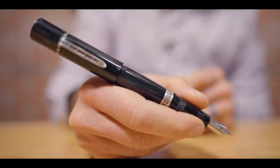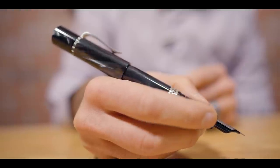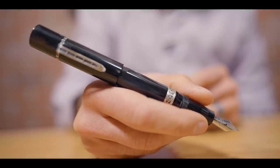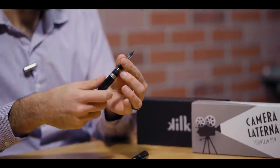Kielke installs a number 6 size stainless steel nib on each fountain pen. The nib unit is made by Bakken Germany and screws into the section. To provide a line best suited for your handwriting, the Camera Laturna is offered in extra fine, fine, medium, broad, or double broad nib sizes. The pen fills by a standard international converter, which is also included. Although we introduced the Camera Laturna in July of this year, this pen enters our top 5 since it was finally restocked again in December. This fine point is our last piece, but we hope the artisans at Kielke will send us more soon. If you'd like to be notified when more arrive, please sign up for our email in-stock notification on the product page.